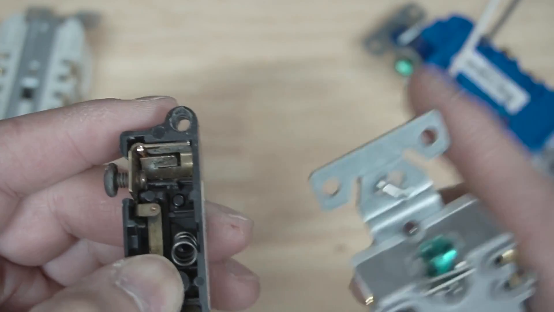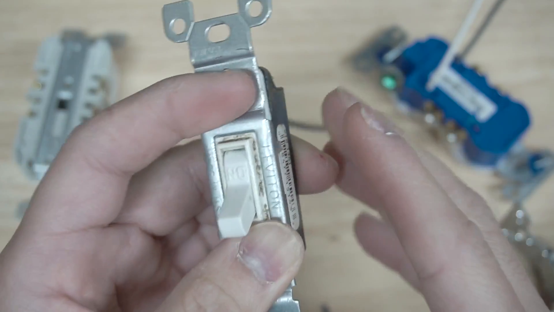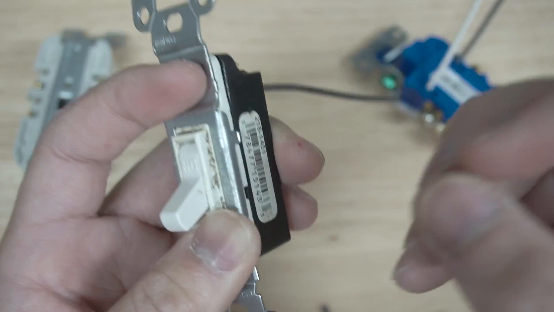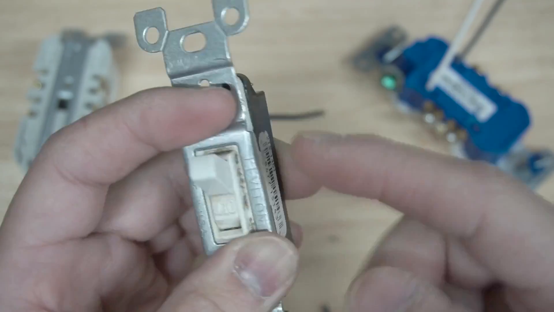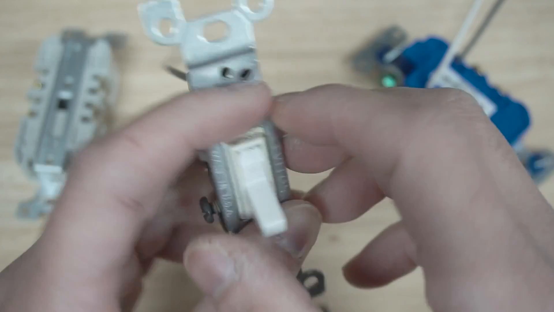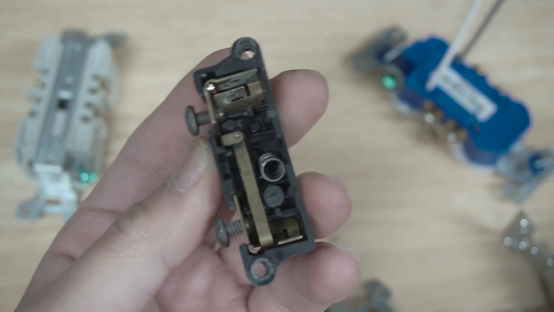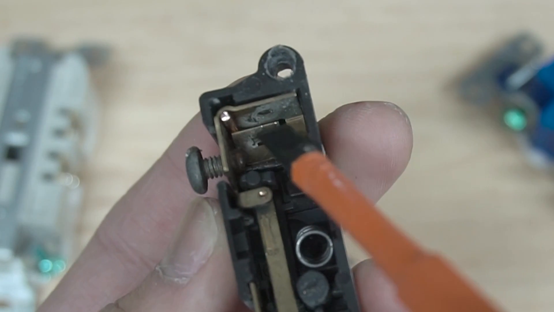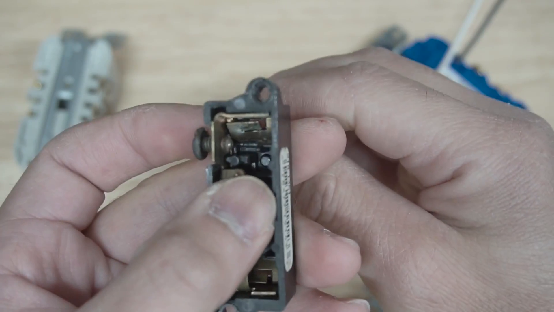Reason number two why you shouldn't backstab, speed wire, or use the push-in terminals is because it gets loose over time. That's because the brass inside this thing heats up, and once it heats up it expands and contracts. Over time, you probably use this switch thousands of times throughout its lifetime, and over that time the internals will definitely heat up a little bit. If we open this up, you can see that this area does heat up. To prove that, you can see there's a little bit of carbon developing right there, a little bit of wear and tear from the heat, the expansion and contraction, and there is a little bit of residue on right there.